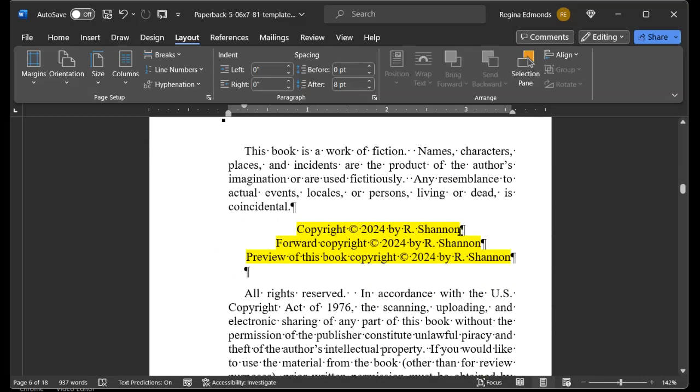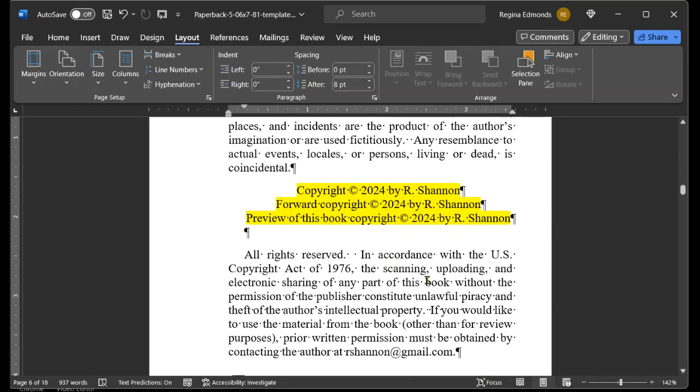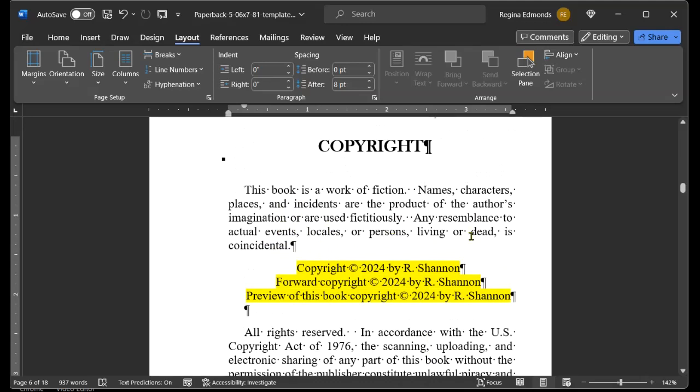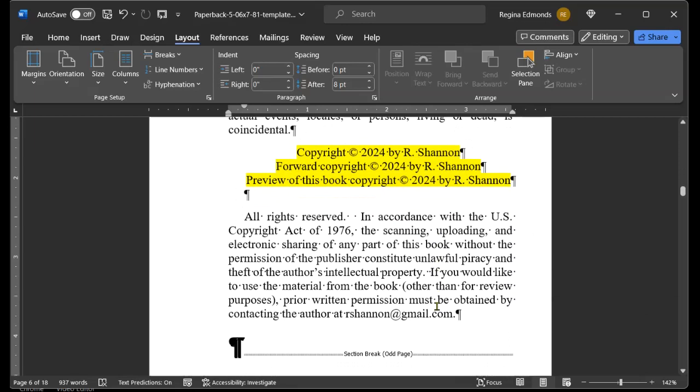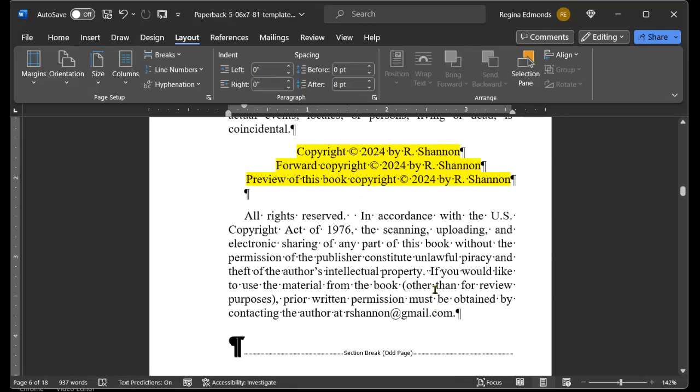Now, I'm not a lawyer, and I leave this one in just in case you're new and you don't even know where to start. I cobbled this together from other books I had on my Kindle reader and some videos that I saw by other authors. This is the one I came up with, and this is the one that I have been using. I leave this yellowed out so that I remember to always check the date. And of course, you're going to put in your own author name.